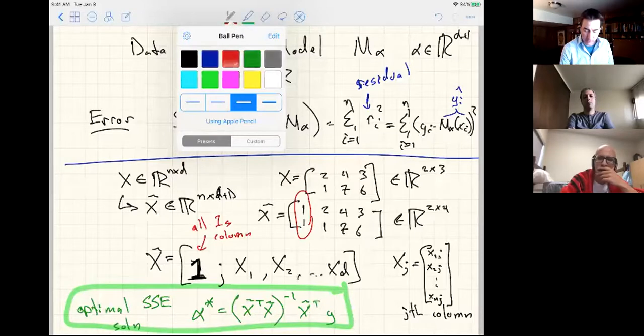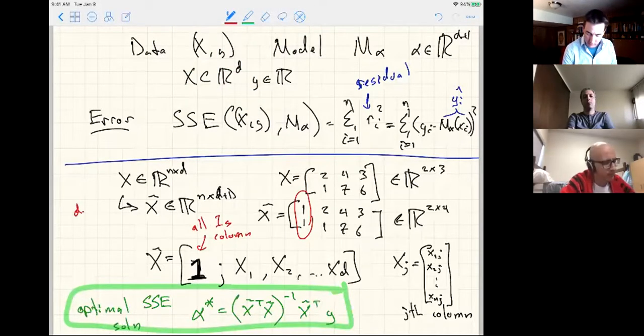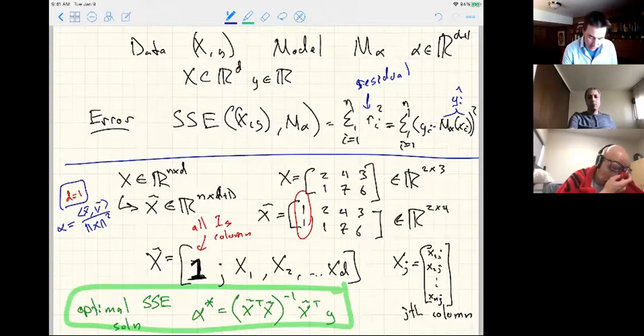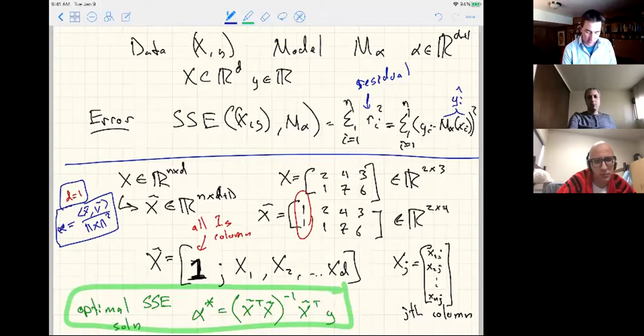But I want you to recall that when we had d equals one, the solution for the slope was something like this normalized version of x, dot product with this weird version of y, divided by x squared. This was the solution for A, which was a replacement of the slope, and then we solved for the offset in a way which is different. By adding this column of all ones, we're pretending that we don't need to worry about the offset anymore. So we're now just worrying about the slope.